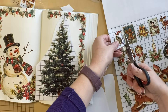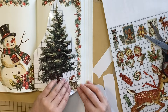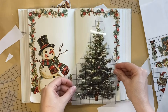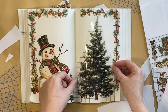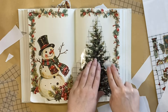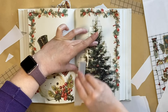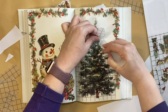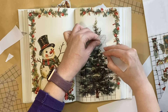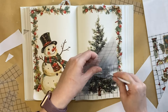I then took out the same Kitschy Christmas transfer again because I wanted to swap over the bunny — it felt too big, the scale wasn't right. I set that aside because we need to put the tree from the Yuletide transfer down first, since I want the bunny to sit in front of it. So I started burnishing down that transfer. Definitely think about the layers of your project before you start adding your transfers — you want to be really conscious of what you want in the front and what you want in the background.